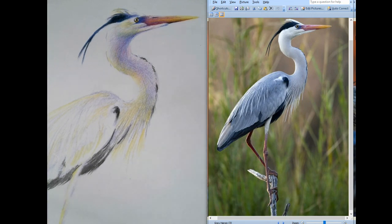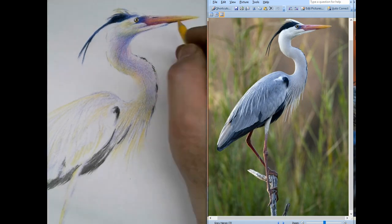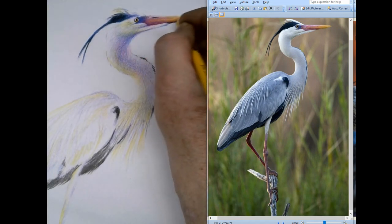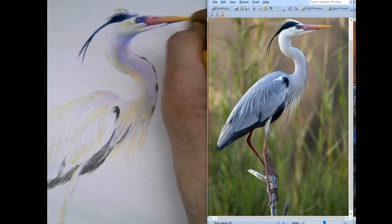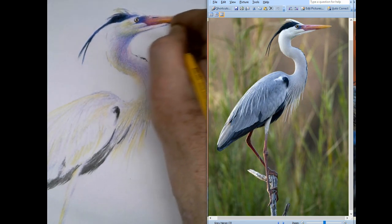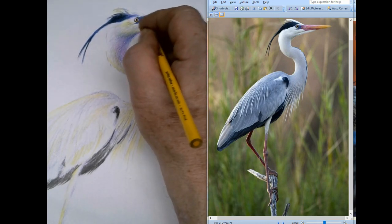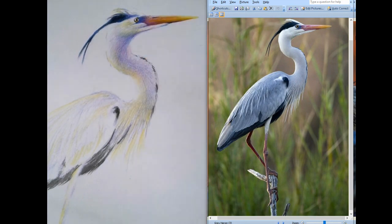Also, if you want to blend your colors, one of the lighter colors you can put on top. Sometimes you can do this with white. I like to do it with like a yellow. So if I take my yellow and I really do some pressure, it's going to blend what's underneath, smooth it all out, give it that nice color. Look at that beak. Isn't that nice? Once you finish the head, the rest of it's going to just come together. It'll just happen for you.